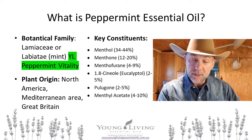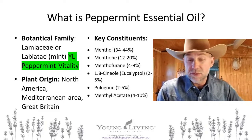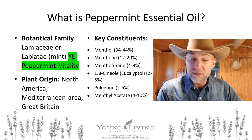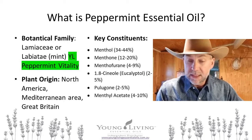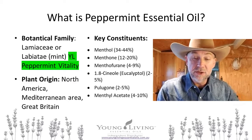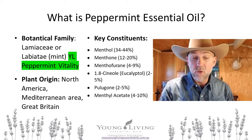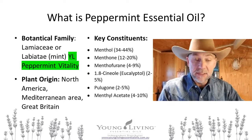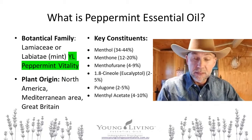It's very interesting. And like I've said, peppermint essential oil has been used by ancient civilizations for thousands of years as a fragrance and to support the body. Today it continues to be used for many physical and emotional benefits. It is definitely an oil to always keep on hand along with lavender. I personally like to use it to clear my head and to help with concentration.